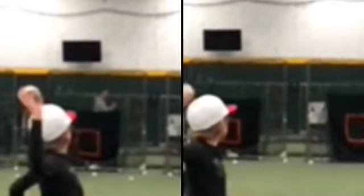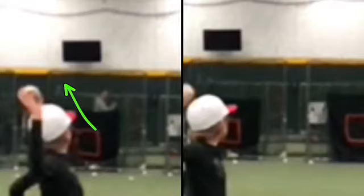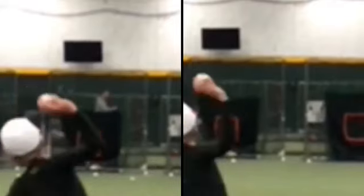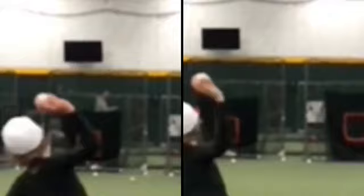You just threw this left, so recognize when you throw this, you're going to try to throw it over here — that's the direction you're throwing because it curves that way. You just threw this one that way as opposed to trying to start it at a right-handed batter. But the actual mechanics of this are really good — good arm swing, very similar to your fastball. Your hand flips over and works to the front of the ball, so we can see that good rotation.